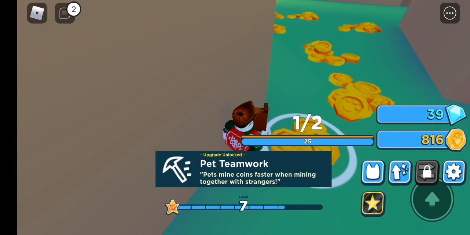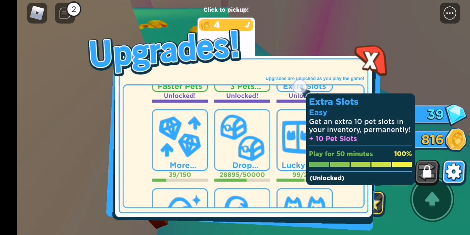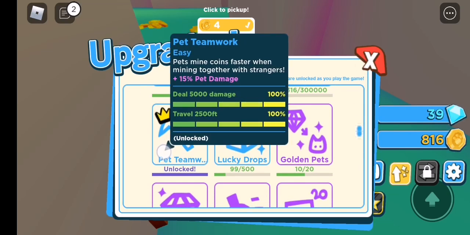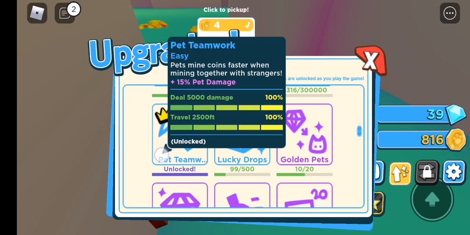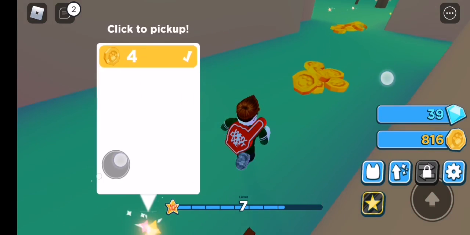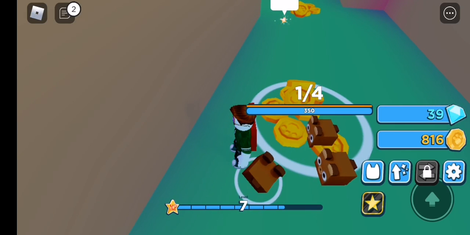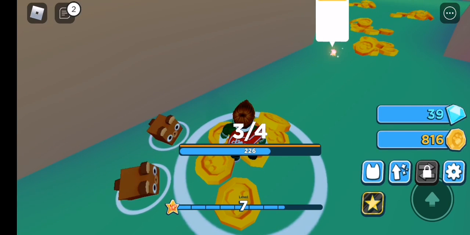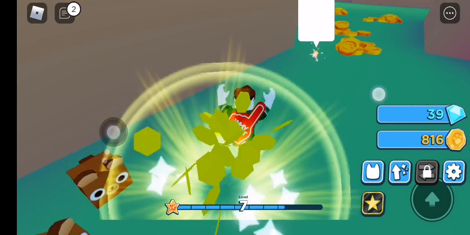I'm gonna mine 100 pet teamwork, okay? So I completed my first, I think, easy one. Teamwork, okay? Pets mine coins faster when mining together with stronger. Oh, is this the one? Pets mine coins faster. Alright, so now let's try that. Okay. Let's see. I think that's actually getting a lot.